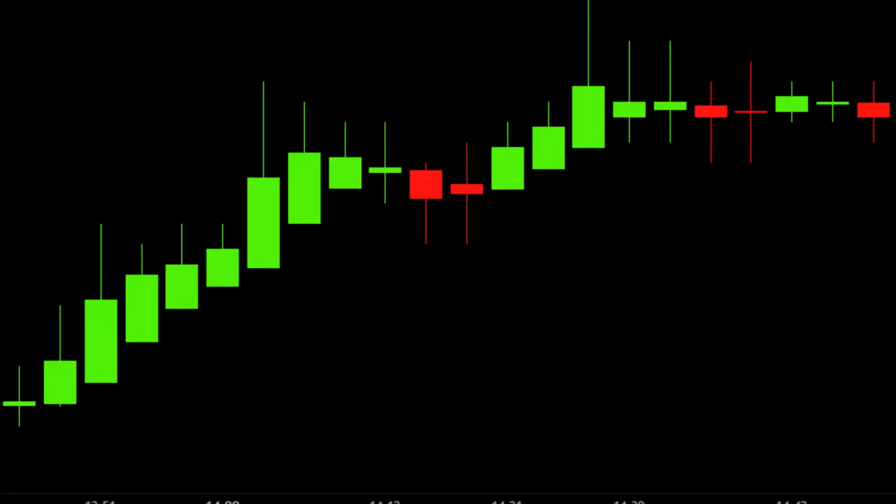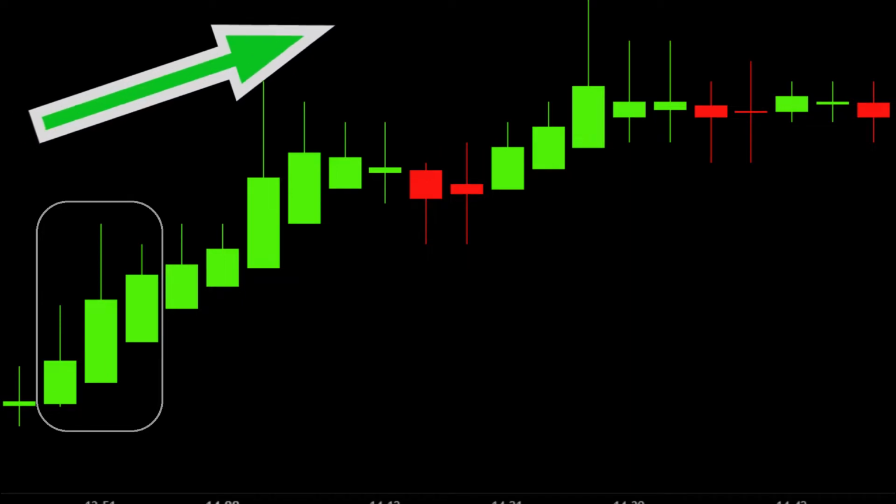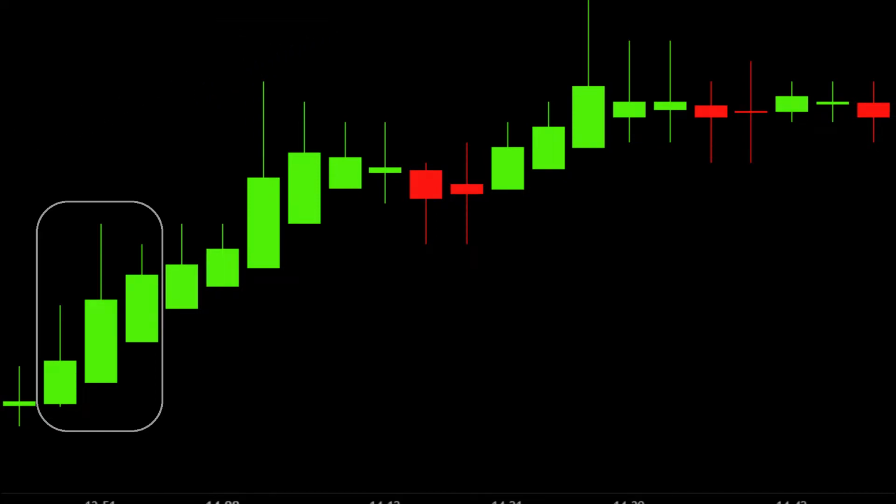Now let me introduce different types of candles, and I will explain the meaning of their different shapes. As you can see here, there are green candles which have very little or no wick at the downside. All these green candles have a wick on the upside. These are all bullish candles, and they indicate a continuous strong uptrend. It shows very few or no sellers in the market throughout these regions.